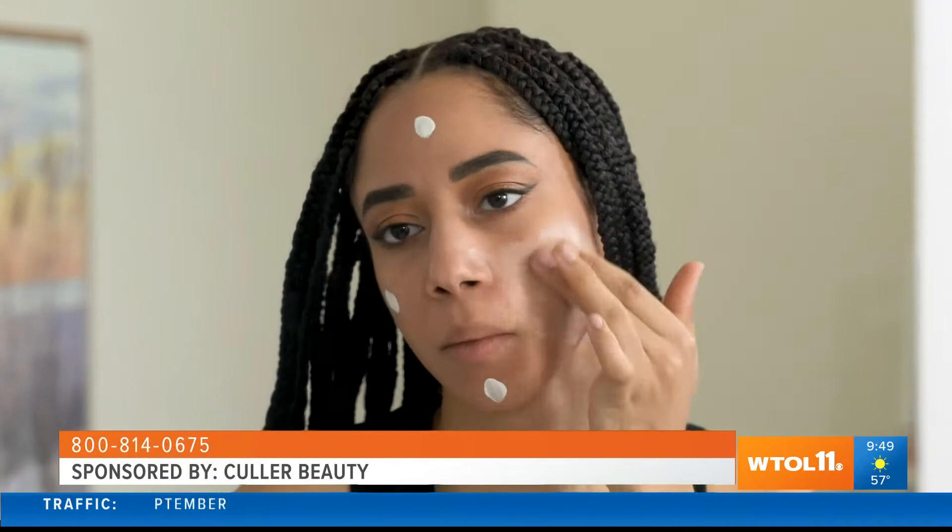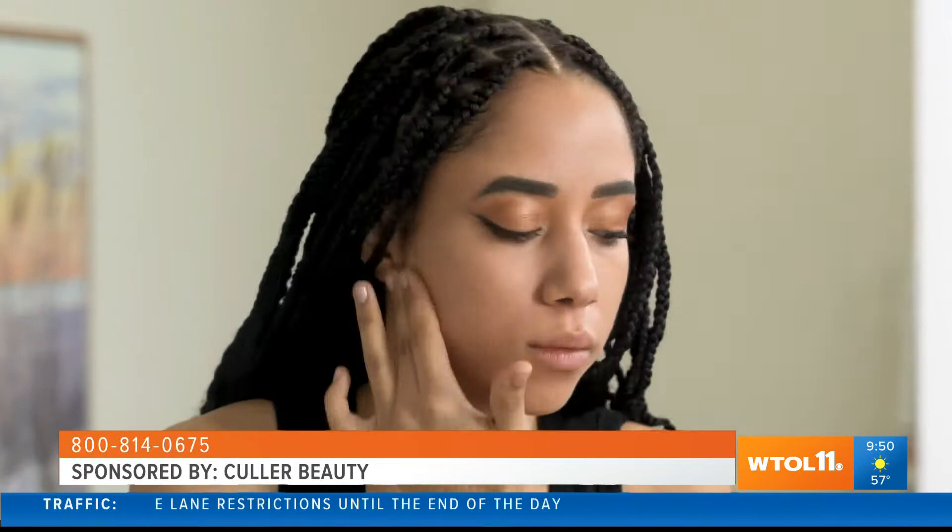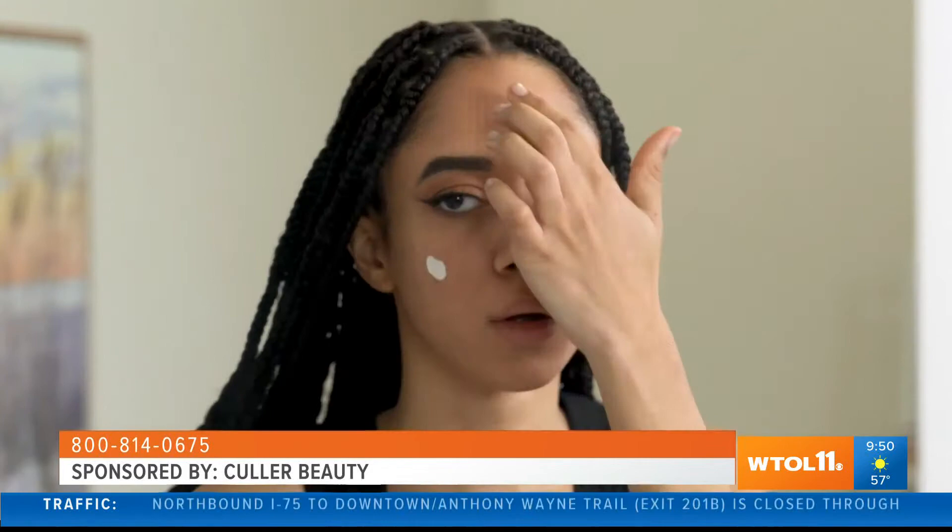It's kind of incredible that it starts out white and just blends in so easily — and you gave us a real-time look at that. That's why those videos are so interesting to watch, because it figures out what your skin tone is, so you don't have to worry about matching anymore. With foundations, we're always trying to blend based on the seasons. Once you start putting it on, we have peptides, we have ceramides — it's going to take care of your skin, add moisture to the surface, but have a beautiful matte finish. While you're wearing Color Beauty, not only are you getting that SPF of 50, it's also taking care of your skin.